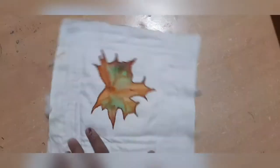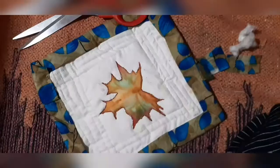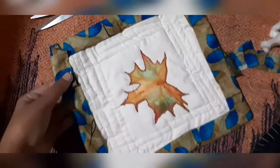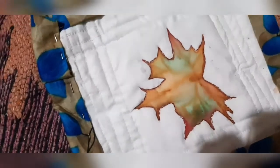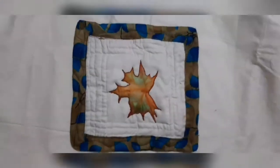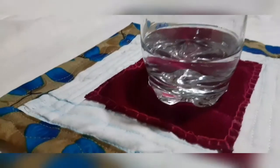So this is done too, and you can see the puffiness created by the stitch, and we are one step ahead of the completion, that is the piping. I have pinned it and I will machine it. And it's completed. It is looking so gorgeous. I'm loving it.